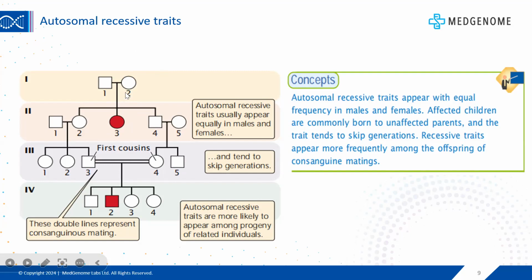So what happens when we deal with recessive conditions? The parents can be completely normal, actually. Generally, they will be asymptomatic carriers or silent carriers, but the condition will suddenly appear in their offspring. All the recessive conditions can appear both in males and females equally. But the characteristic of recessive conditions is that they can skip generations. Suddenly in one generation, everyone will be completely normal, but it can reappear in the 4th generation because of the consanguinity involved in these parents. So this is the characterization of the recessive conditions.